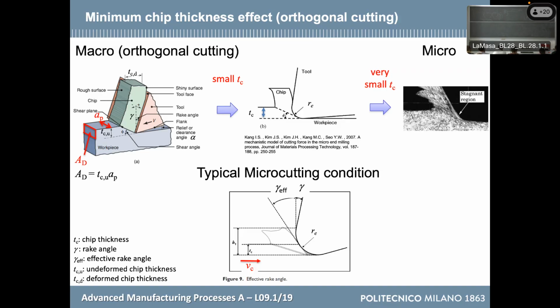But I told you that this component exists because my tool, in any case, is pushing a little bit in this direction. What happens in micro cutting in general is that, as we will see in the next slides, this perpendicular component can be bigger than usual, let's say. But at the moment, let's stay in the frame of the hypothesis, because I want you to focus on another detail. Typically, when doing this part in manufacturing processes 1, you make a tight hypothesis. What we say usually is that my cutting edge has a null radius, no radius. It is perfectly sharp, which in reality is not possible.